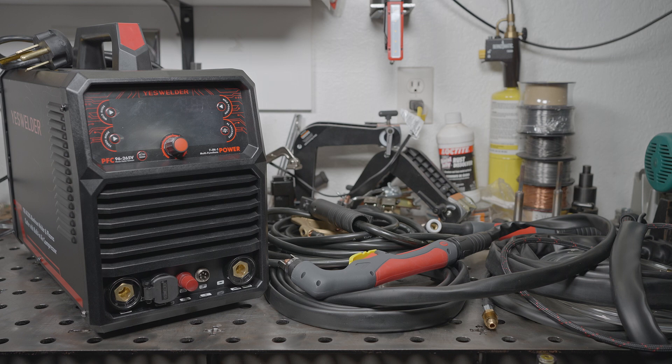The CT-2050 does have an adjustable pulse mode in both AC and DC TIG, and AC TIG mode has adjustable balance and frequency. So I think the lack of lift start is a miss, but otherwise it's a pretty well-rounded TIG machine. Stick mode has adjustable hot start and arc force. There isn't a separate 6010 mode, but they do claim it'll run 6010, so we'll see how that goes when we get there.